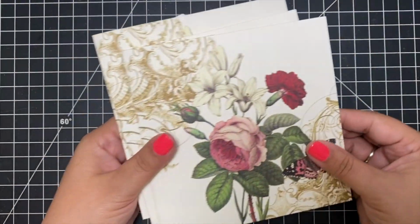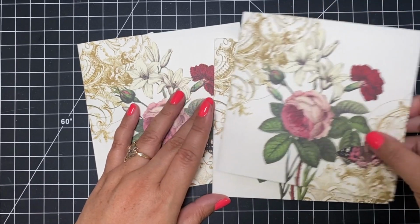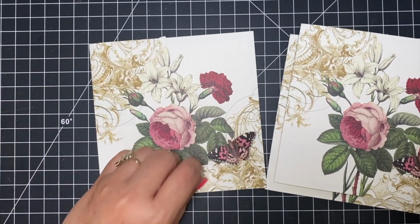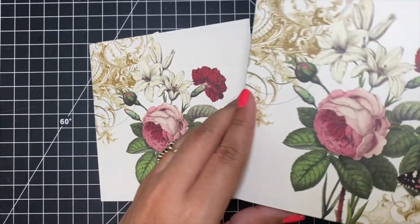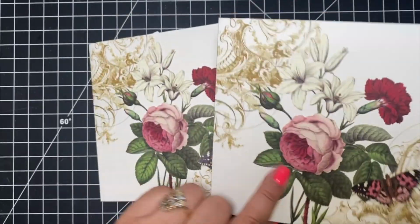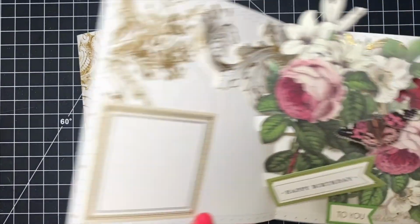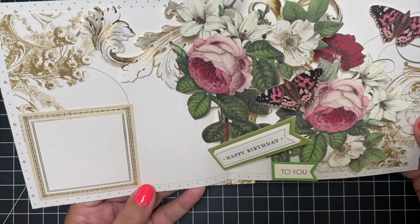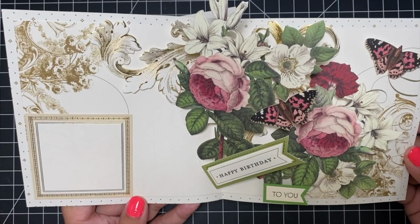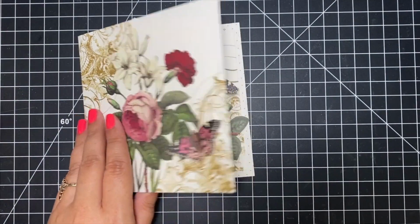Okay, so for these, I did the same thing. I added a little pop-up butterfly to some of them. And here's the first one. Oh, I just love it. So pretty. And it pops right up, and I love that it pops really high. As you can see, this one has a happy birthday to you sentiment at the bottom that also moves along with the card. So just have fun and play and see what looks good with this.